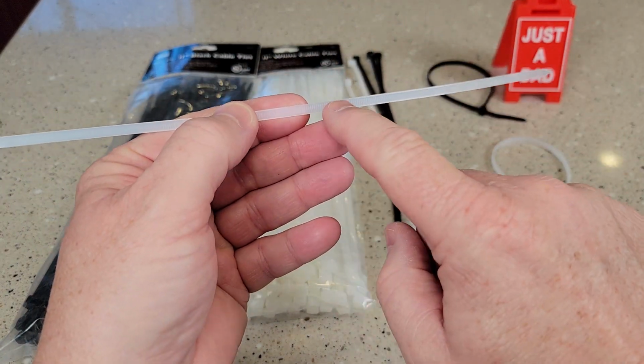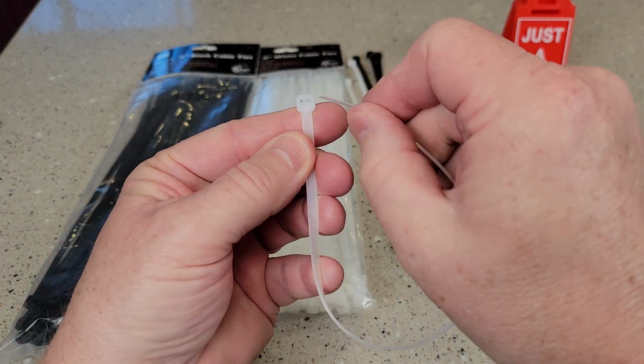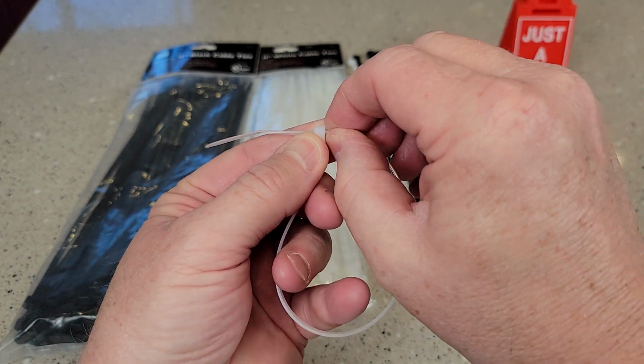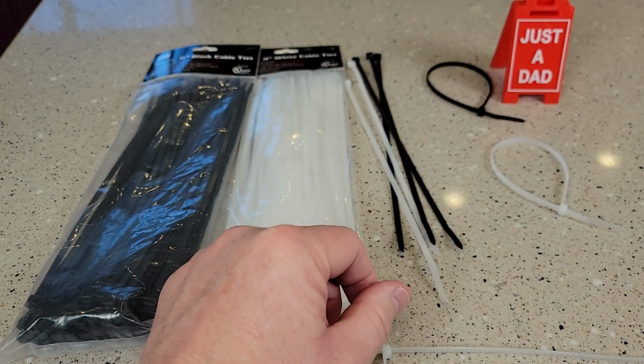So there's gonna be kind of like a ribbed side and a smooth side. You're gonna put the rib side kind of in. There's like a little ratcheting piece right there that's gonna grab that little rib side. So as you put it in, you won't be able to take it back out. So it gets tighter the more you go down.